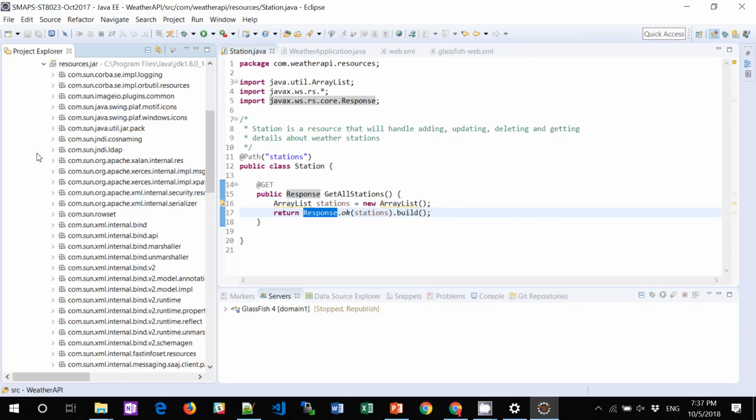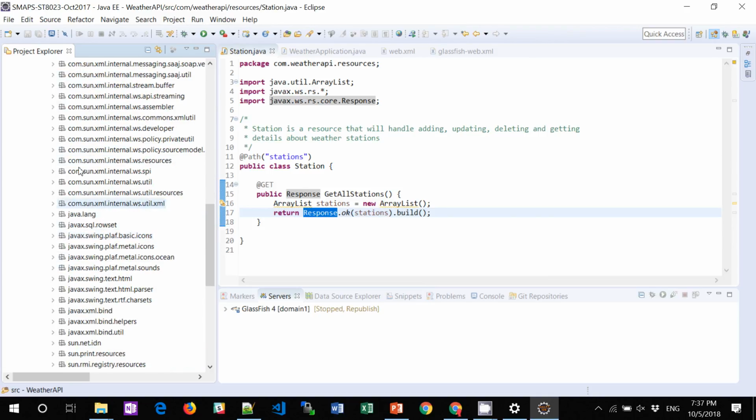The reason they start with com in front is because it stands for commercial. Sun, the company, something else. Normally it's like a reverse domain name. The first part of your namespace truly can be anything. For standards, it's usually com dot something, but you can actually call it anything you like. It doesn't have to be com dot something.